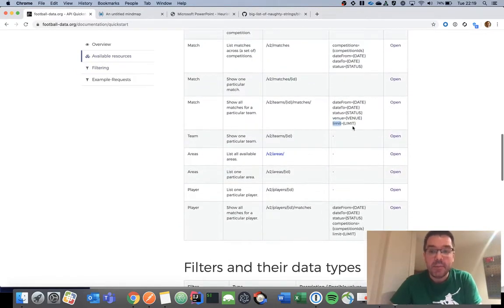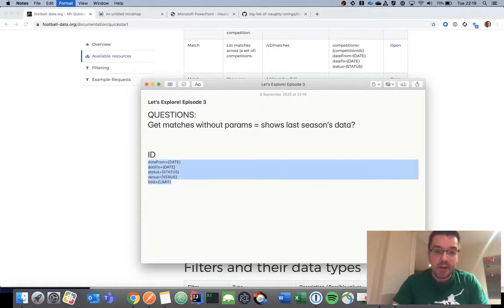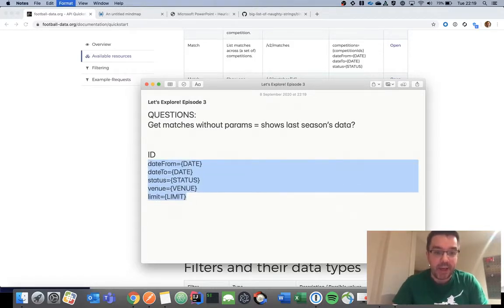But right now I'm literally just going to copy and paste this into my notes as the easiest way of keeping track of the things that I want to look at. And it's pasted in a different size because computers can be horrible sometimes. Let's just make it a bit bigger.